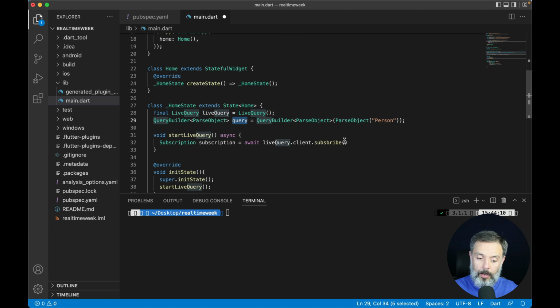So this query will be executed every time a new event happens in the database. You can have multiple queries executing every single one separately with multiple subscriptions as well. So this is up to you to decide how to design your app, but the flexibility you have with this is humongous.